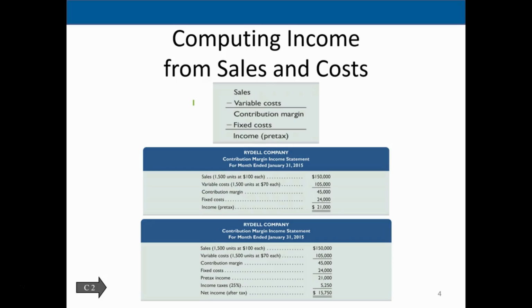But notice that within cost of goods sold, we have variable costs and we have fixed costs, and they behave differently. So when we think about budgeting, that's not usually the best way to look at it, because we don't know exactly what's going to happen in the future. And if I want to know what happens for different scenarios, it's much easier to work those scenarios if we break out the costs in terms of their behavior rather than putting everything within cost of goods sold.